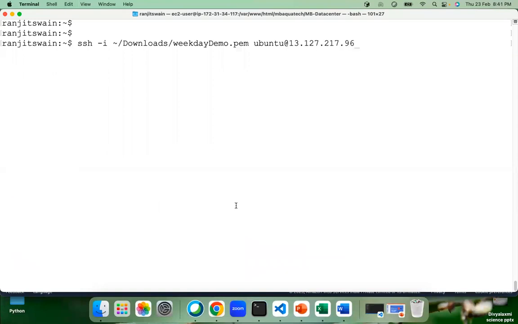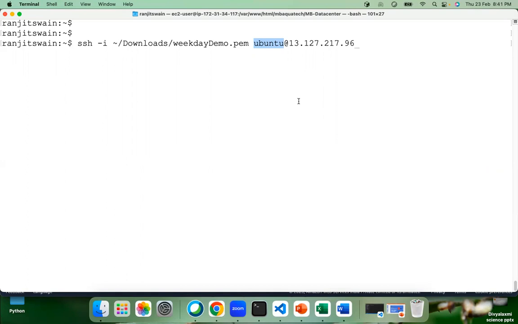And what is the default user ID for Amazon Linux? This is a question to know whether you are listening properly and remembering things. In our last class, I had created an Amazon Linux machine. What is the default user ID for Amazon Linux? ec2-user. Yes, ec2-user. Just remember these things because you have to use them in your practice, and not only in practice, in your work also.